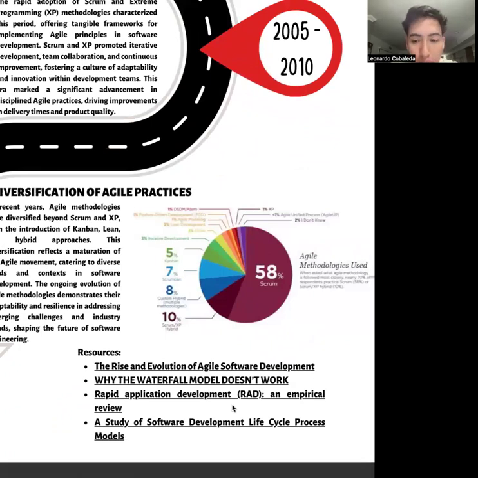So in conclusion, the Agile process is not just a methodology, but essentially a mindset when it comes to software engineering, and it continues to evolve, responding to the dynamic demands of software engineering. It has journeyed a long way from a very rigid process to a more flexible one, which is what's needed in this very dynamic field.